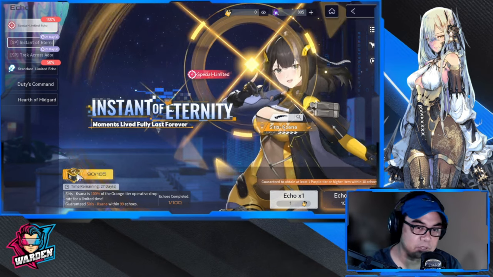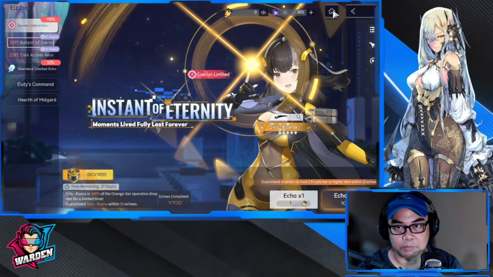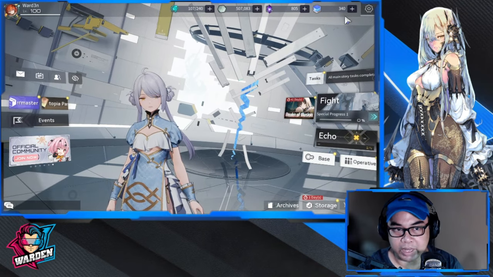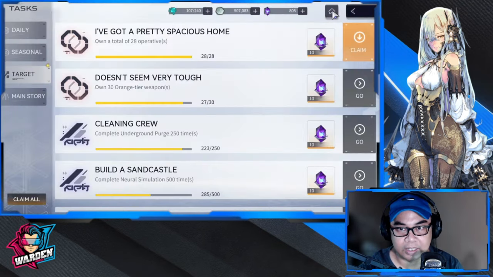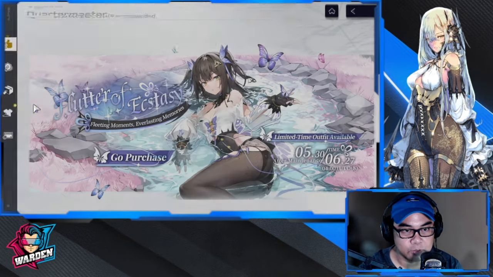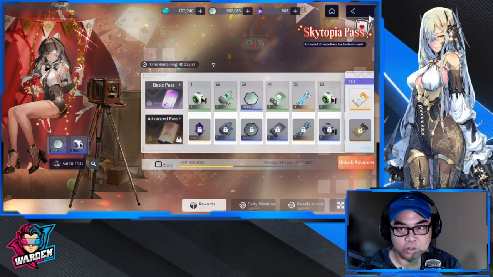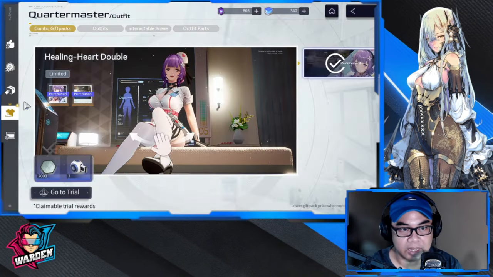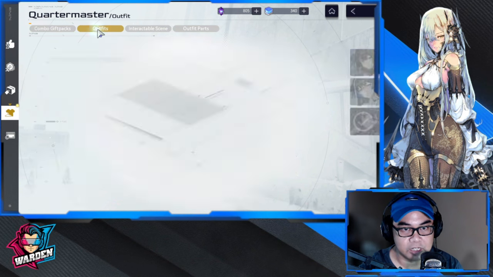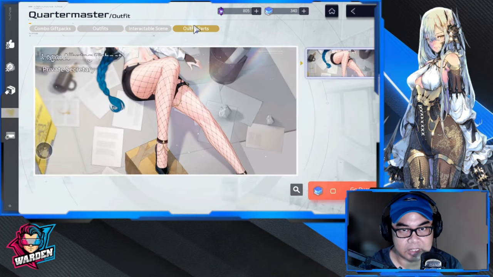Probably for the next operative. So I'm going to be saving this for the next operative. I'm not going to be pulling here anymore, although I have more currency here. Let us go to the shop here. I wanted to pull for Siris because I wanted to take a look at how she is doing, or how she could be of use to us.